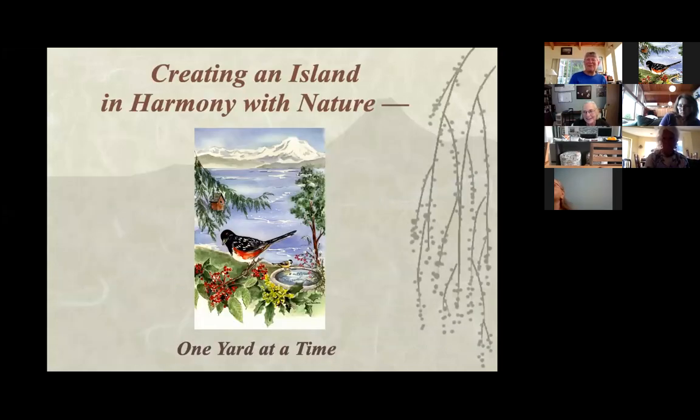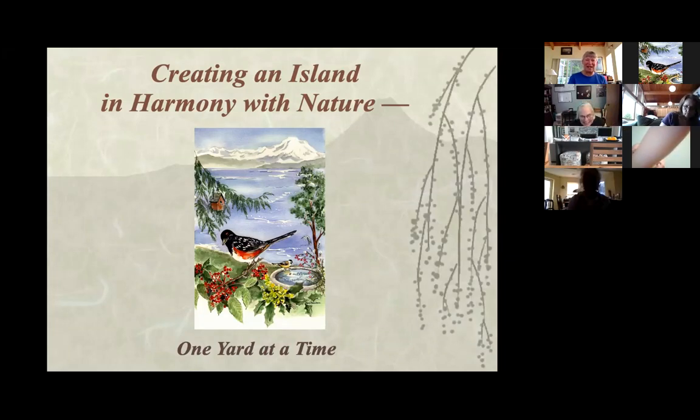Welcome to our backyard wildlife program. Tonight I don't have to give the usual backyard wildlife spiel, because the whole program is about our community wildlife habitat project. We've been doing the project since 2002, and we now have 1,003 certified wildlife habitats on Camino. We're doing it one yard at a time, and tonight I'll tell you some tricks of the trade for creating a wildlife habitat and a little bit of a wildlife sanctuary for you.